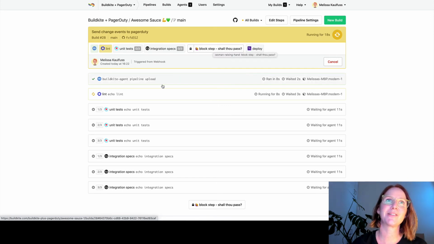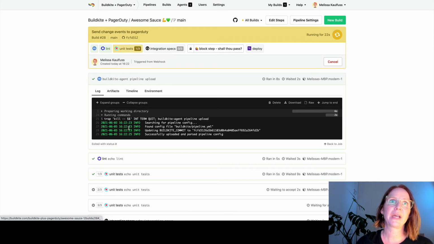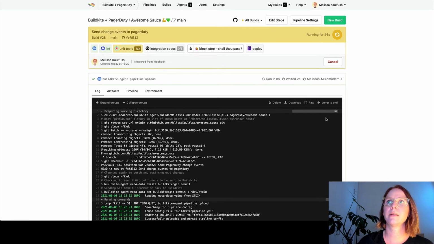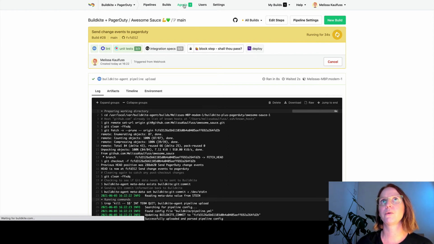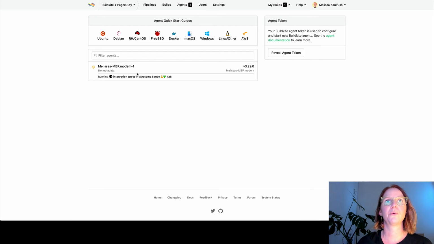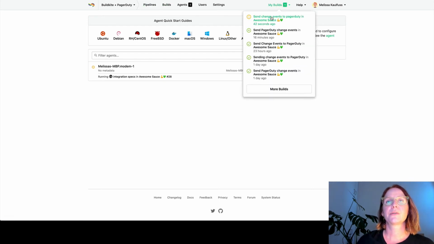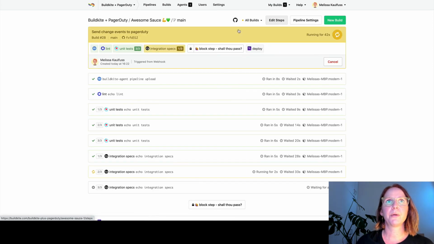And as an engineer, that was always my favorite part of Buildkite. There's some log output, which is kind of cool. You can see what scripts are being run. There's some timings here, which is super neat. And you can also see up here, I have one agent running locally. And as I mentioned before, you would probably scale these out to help run your build faster.